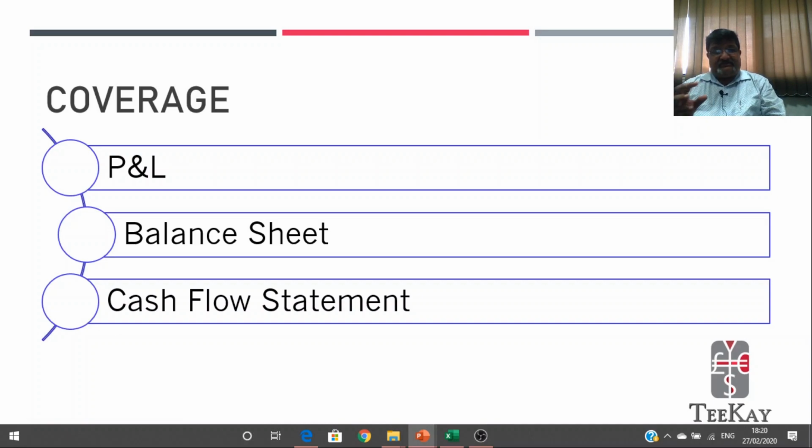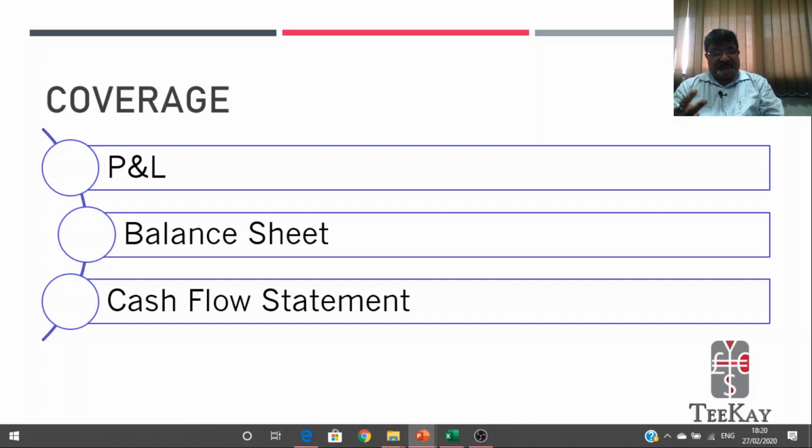Now, before you move ahead, let's take a quick look at what each of these terms mean. The profit and loss account is also called the income statement. For a student, it's just like a report card. It tells you how the student has performed during the year. In the same way, from a company's perspective, it's a report card in terms of how the company has performed during that particular year. It tells you the total incomes, the total expenses, the revenues and the costs, and the profit that the company has made during the year.